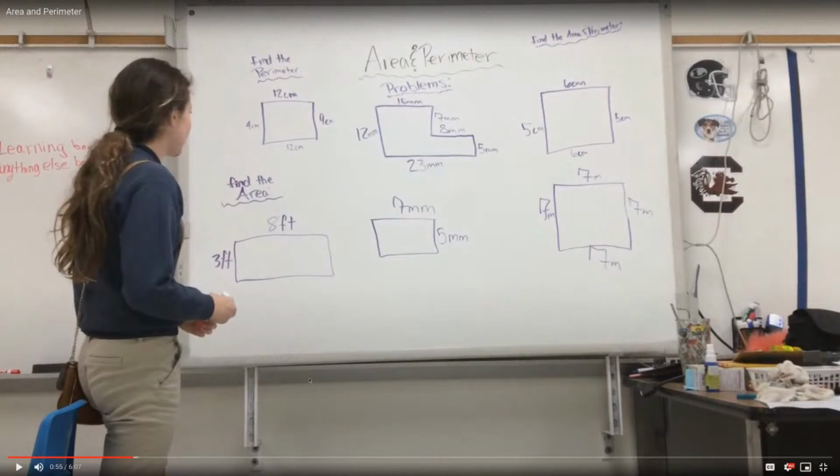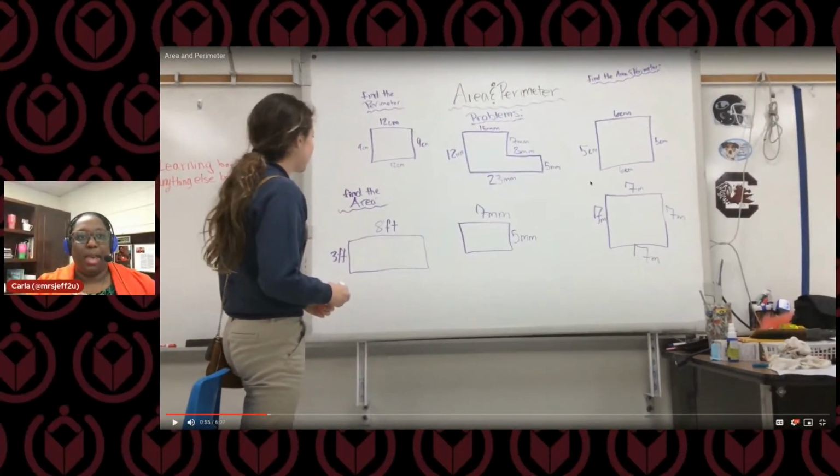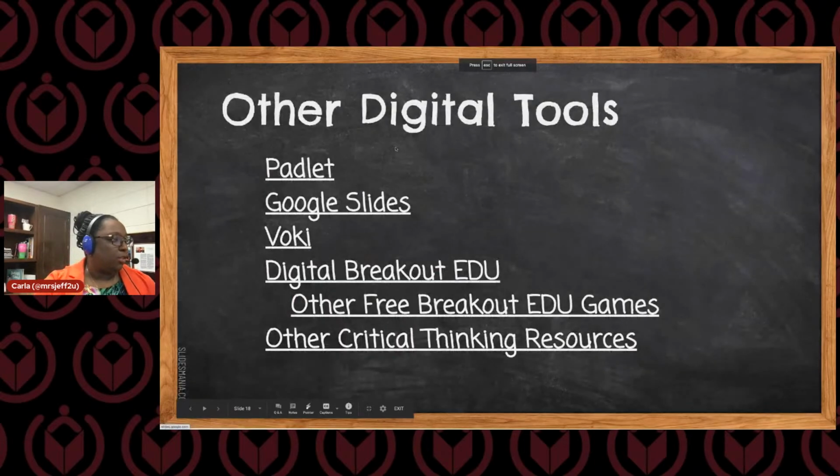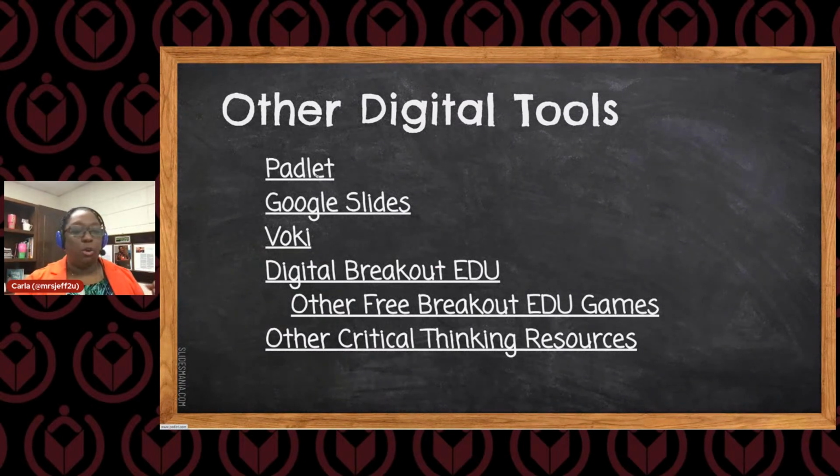So again, you'll have access to all of those as you receive the presentation, because we are almost out of time. And so I think there are, again, other tools that you can use. Flipgrid, we talked about also Padlet for collaboration. The Chatterpix one is iPad only, but I love it. But a similar one that you can use on your Chromebooks is Voki. Google Slides is also, because again, it's the content and what they do with the content. The tool is just how they share it out, right?